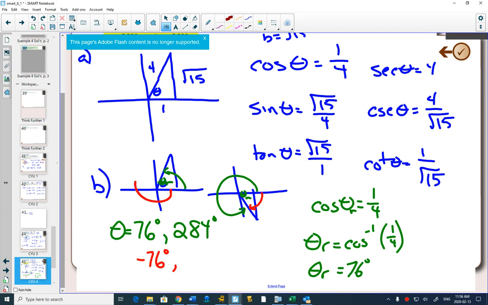And when I try to figure out this one, well, I have to think all the way around is 360 minus 76. I think positively. It's always good to think positively. I think 360 minus 76, that's 284, but now I'm going in the opposite direction, so it will be negative 284 degrees.